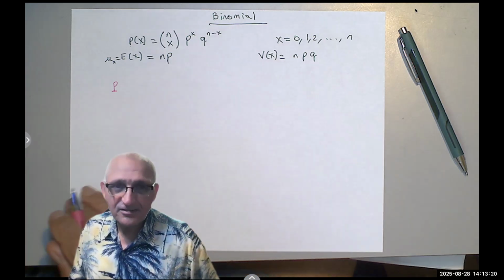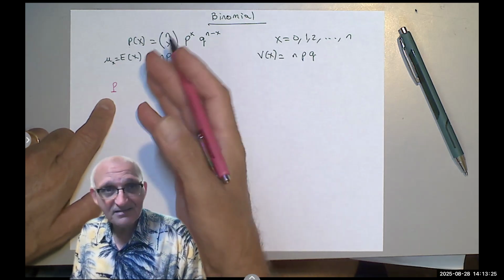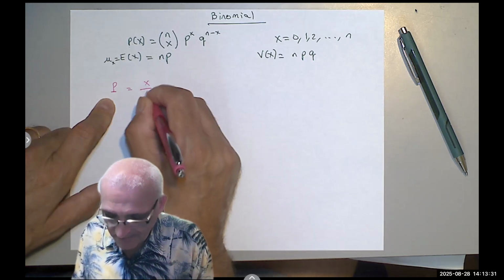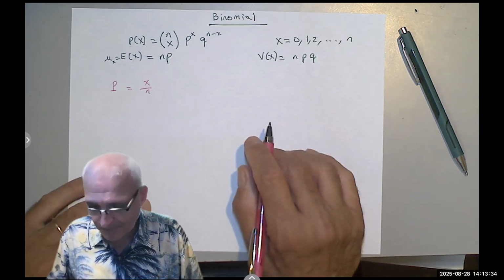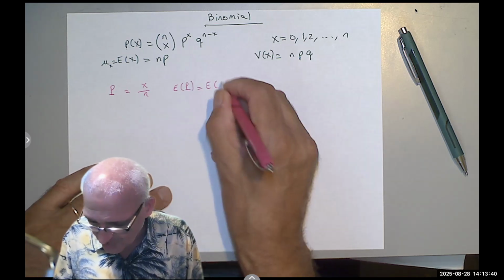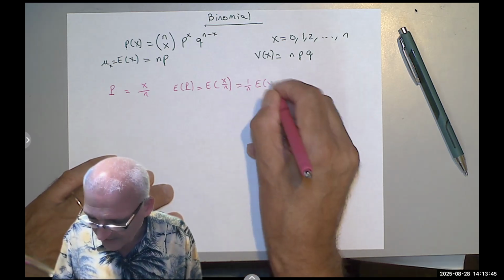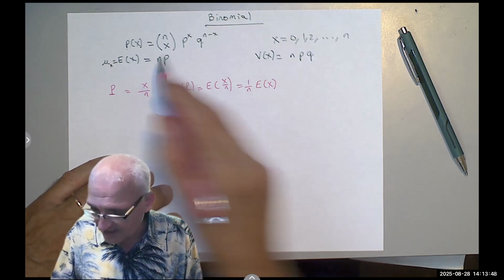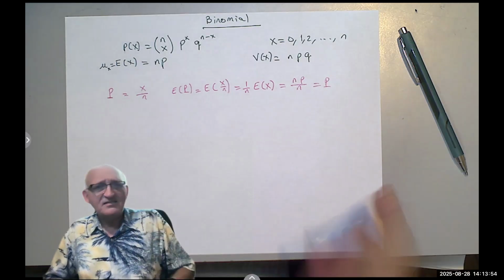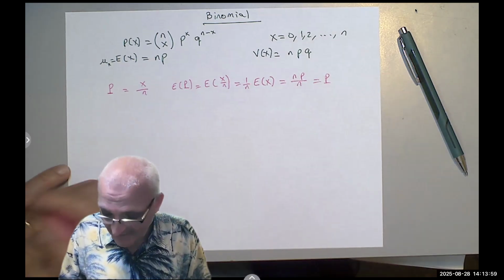However, we'll see P, as I said, to reduce confusion, but keep in mind, even though we are using a Latin letter, that is a population parameter. And its definition is x over n. So the expected value of P is the expected value of x over n. Since n is a constant, I can take it out, times the expected value of x. But the expected value of x is np, so it's np over n. It's just p, which makes sense, right? The expected value of P is p. Okay, but what is the variance of P?